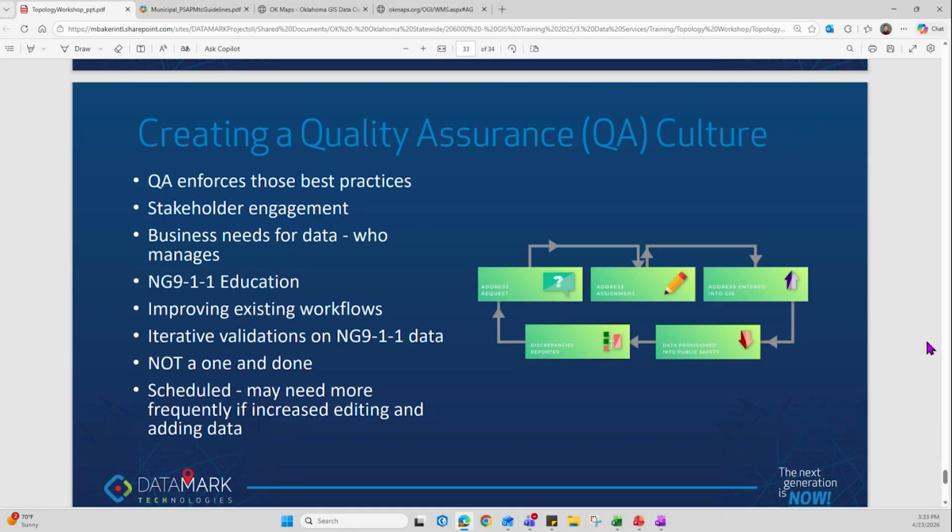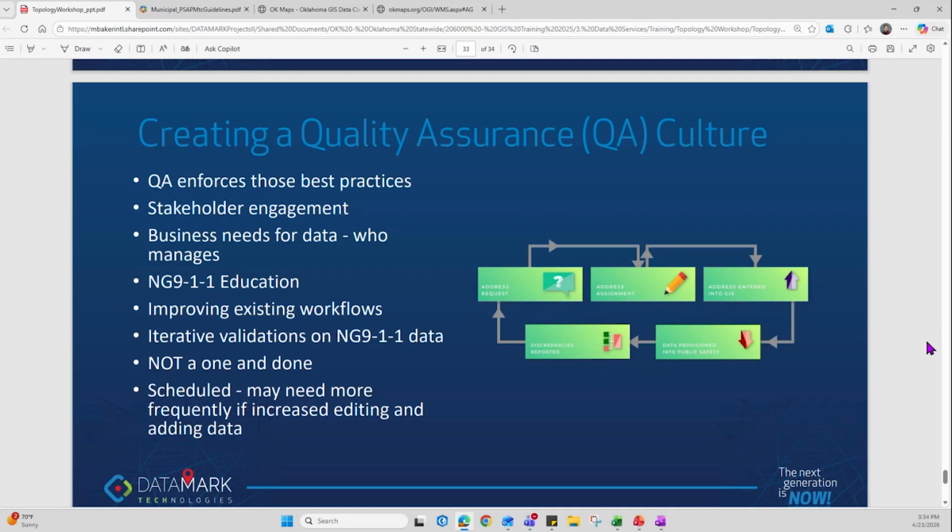Anyway, topology falls within creating a QA culture that we've talked about for literal years. I don't know that I've gotten through any type of class in Oklahoma without talking about this. QA/QC is a part of any solid workflow, and it is a requirement for Next Gen 911.